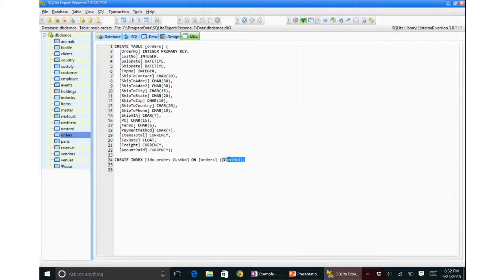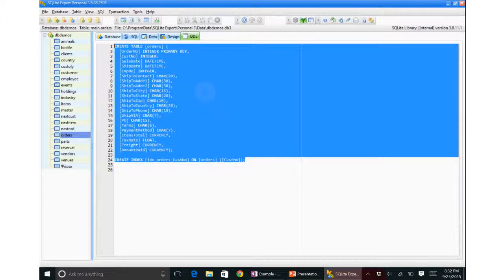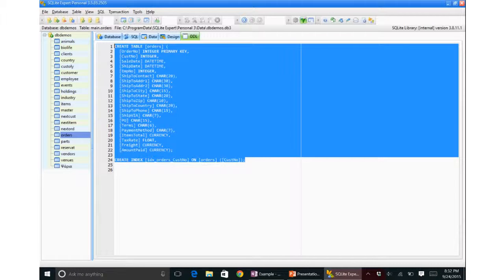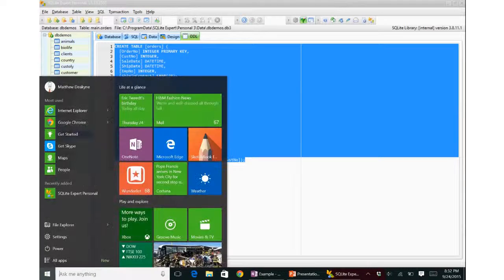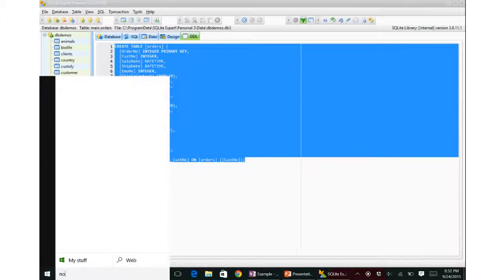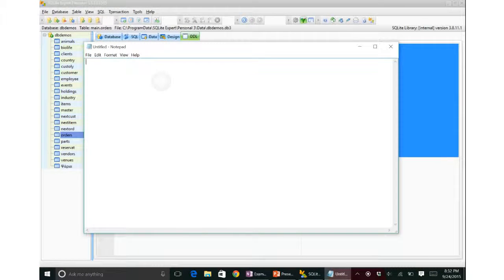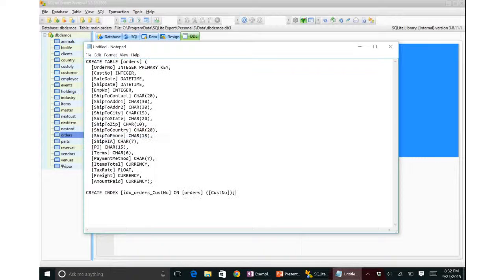So we have the orders table. We're going to go ahead and highlight that and copy it. Open a notepad file and paste it in. We're going to do the same thing for employee and customer.